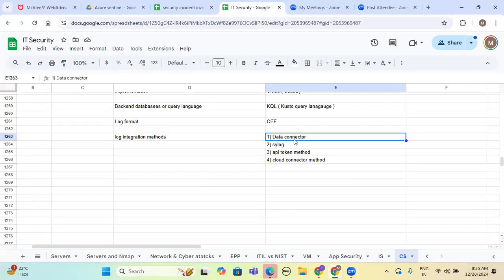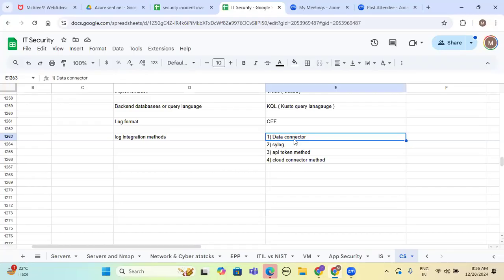This is the way Sentinel is supporting the inbuilt Microsoft related solutions and products, but not only that, it is also supporting third party vendor log integration. The second method is the syslog server method, the third method is the API token method, and the fourth method is the cloud connector method. For example, to explain one of the log integration methods, take the example of the Microsoft Defender EDR tool.